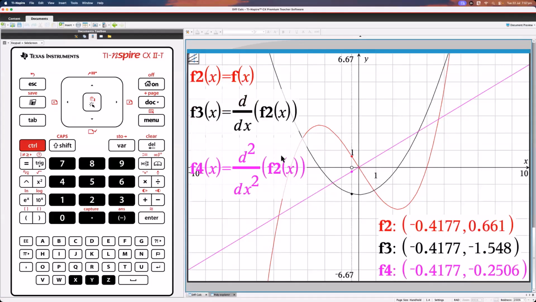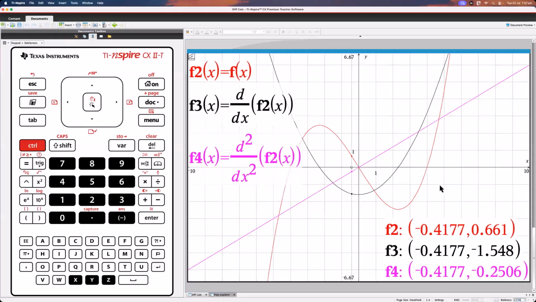So I'll just make that a little bit smaller. That gives you more pixels to work with, and it's a little bit easier to represent all the things at once.